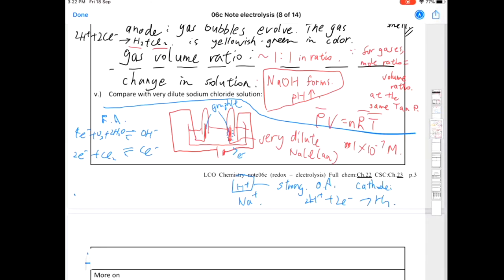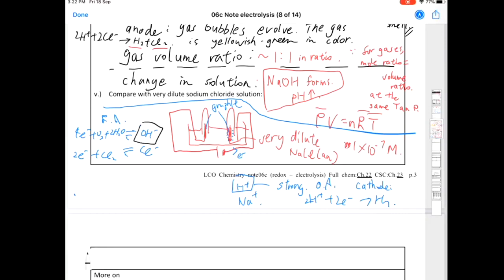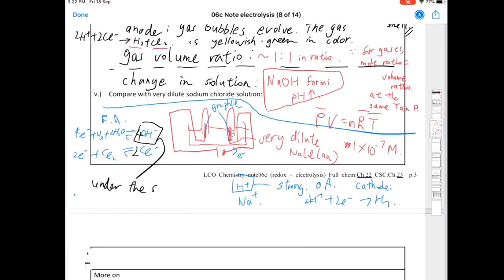And the question is which of the hydroxide ion and chloride ion will discharge first? As mentioned by your classmates, OH⁻ should be a stronger RA because now they are under the same concentration, so you can directly use the electrochemical series to predict which of them will preferentially discharge. So here is your whole analysis.